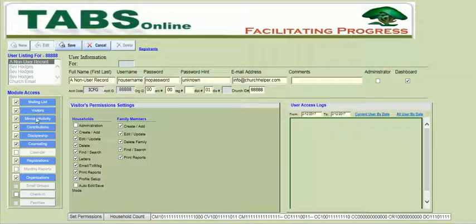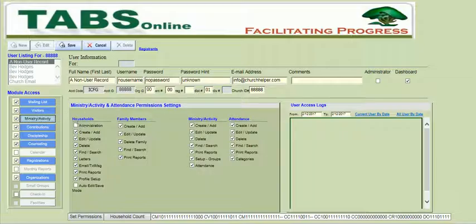So I can go through while I'm editing and update these areas. For the household, in the ministry and activity, this person has access to do this, this person has access to do this in the families, and whatever I save here for the family member will also be available in the mailing list. So if these are default for the mailing list, they'll be available through all the other modules for household things. However, unique in the ministry and activity and attendance, these areas need to be checked in order for them to do ministry activity and attendance posting for all the different areas for that feature and permissions to access those areas.